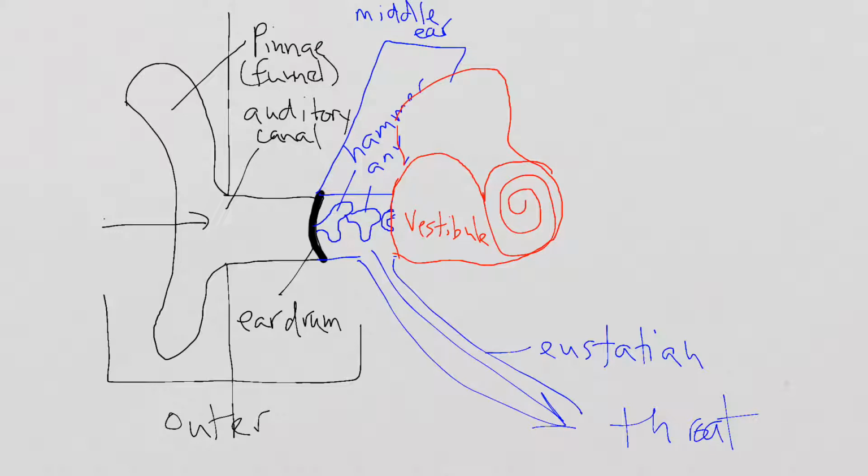Okay, so the vestibule is filled with actual fluid, nice and liquidy here. And that vibration in that fluid actually goes into the last section of your auditory chain reaction. And this is known as your cochlea. This spirally, kind of snail shell bone is known as your cochlea. And interestingly enough, the cochlea is filled with fluid as well, but there are small, microscopic little hairs on the inside of the cochlea.